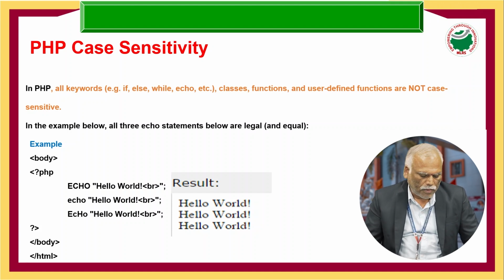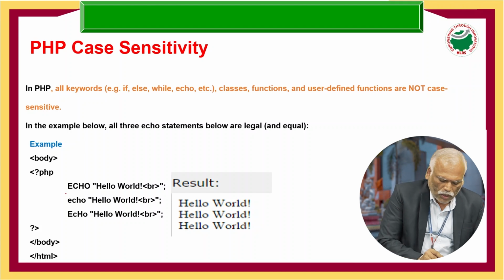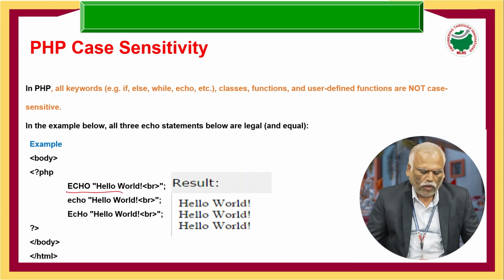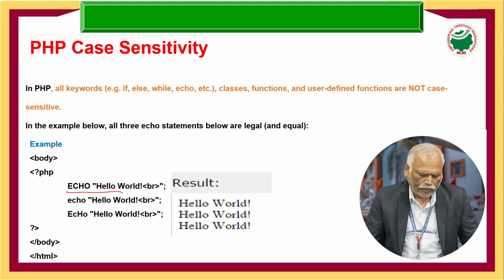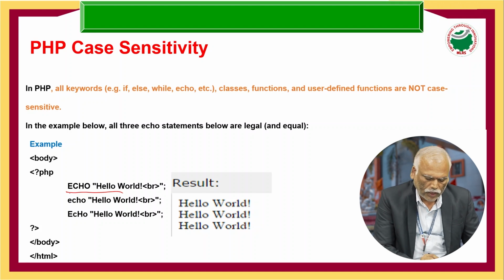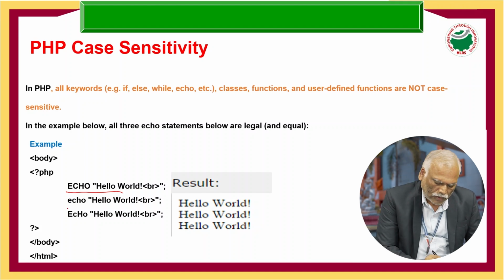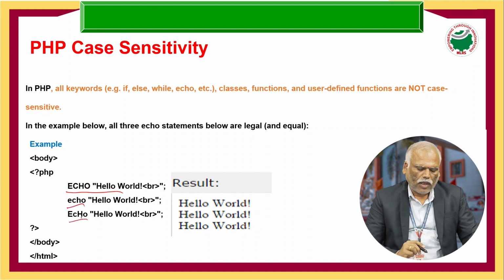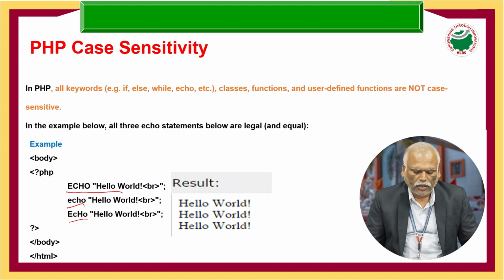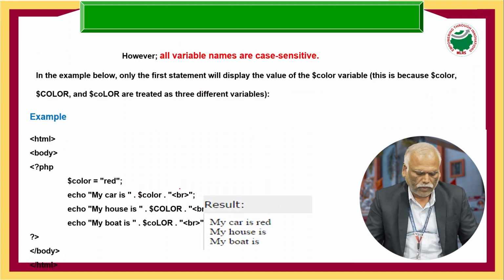So we see, for example, here the code: echo, a text string value will be displayed with the function called echo. This echo will be represented as a capital, and this one will be small, with a different case here. All these are used to represent the function in PHP, as user-defined functions are not case sensitive here. This is the result for this code to be displayed.